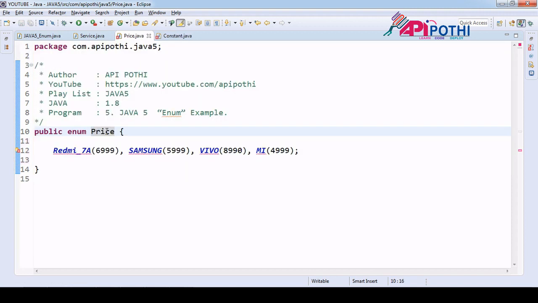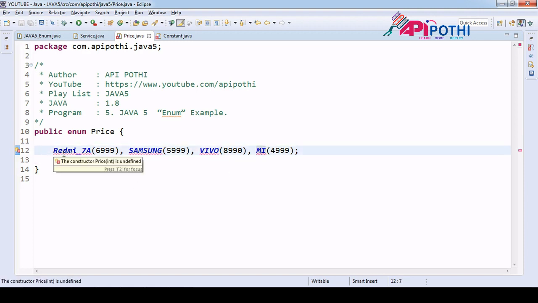So I have created one enum called price, where we have declared four fields, and we gave the price of all the mobile models.